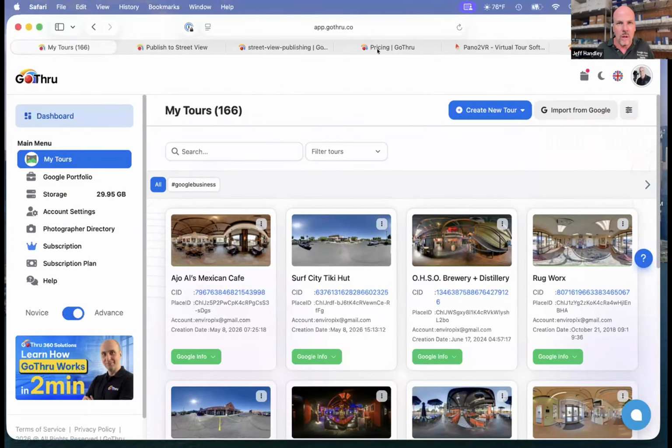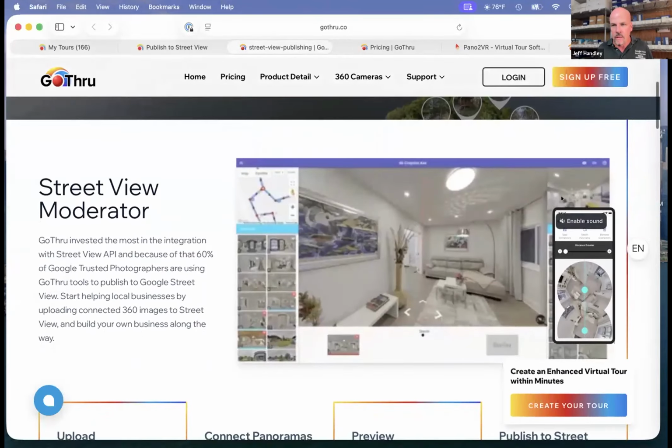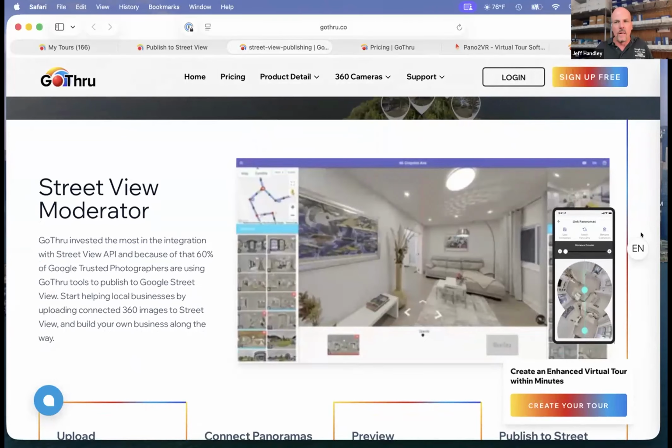And well, let me just go to show you here. Are these videos in the way? I see the little video on the right there. Okay, all right. Let me get rid of that. So anyway, this is the Go Through website. I've been there from the beginning and they've really put a lot of money and effort into really, really good stuff. I highly recommend Go Through as your moderator, but that's just me.